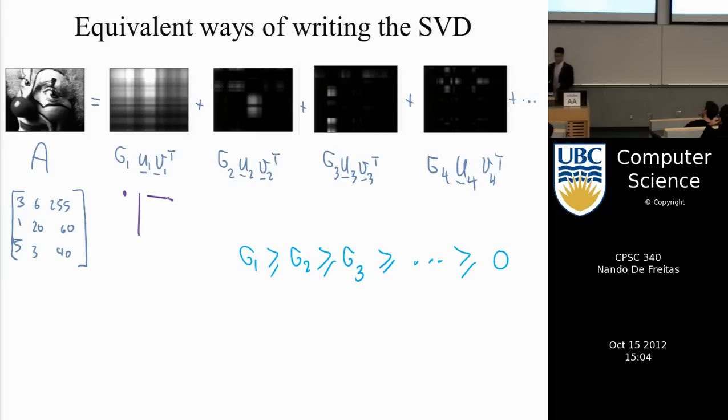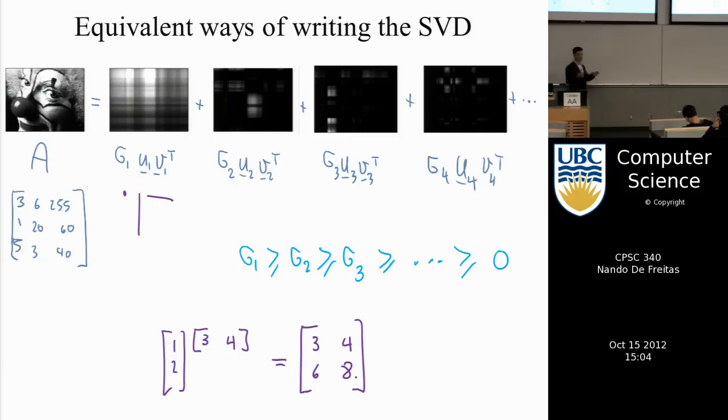Because in matrix multiplication, if you have a column vector and a row vector, we end up with a matrix. So from vectors, we can generate a matrix, but we only generate it at the time of display. The trick is we don't store the matrix. Instead, we store the vectors. It's cheaper to store the vectors. When I multiply this vector times this other vector, I get this whole image. That's the matrix that results from multiplying those vectors.